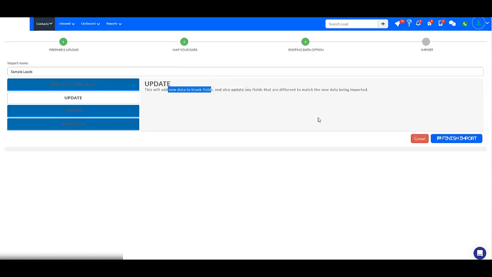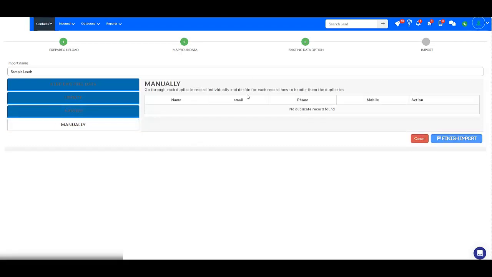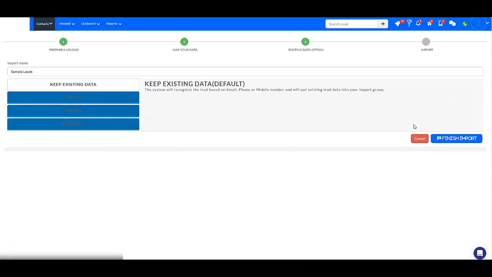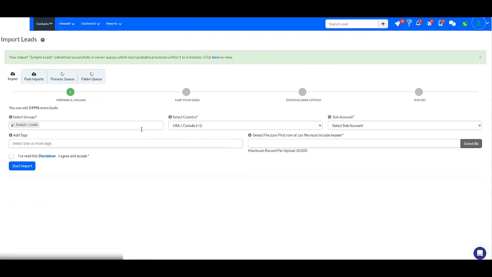So for example, if you had a phone number and you're importing the list and now you have a name, we'll add that. Same thing with append. It'll also allow you to add additional fields and fill out any blank fields. And then finally, manually allows you to individually look at each record and decide how you want to handle them. So we're just going to go ahead and keep on the default. Click finish. And the leads are now being imported into the system.